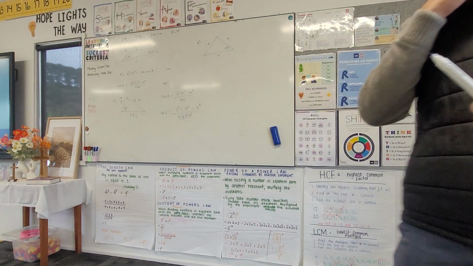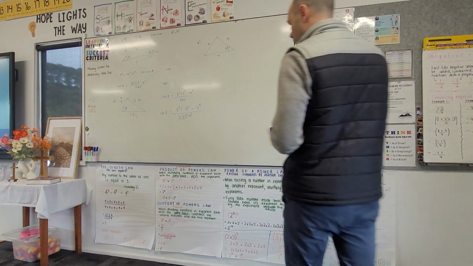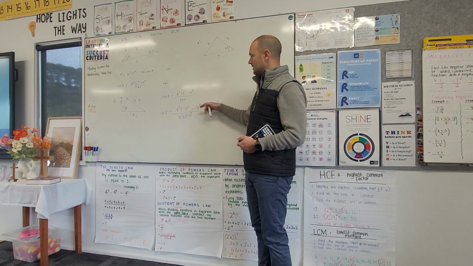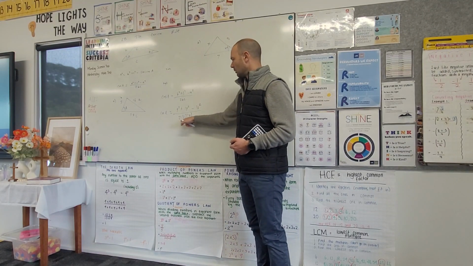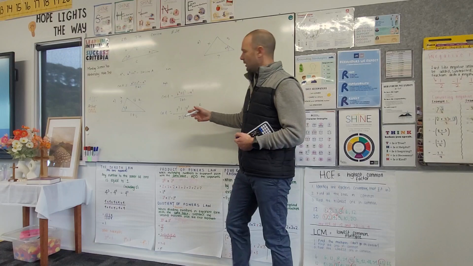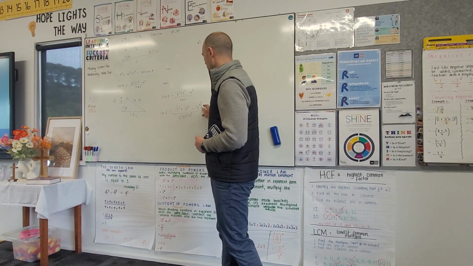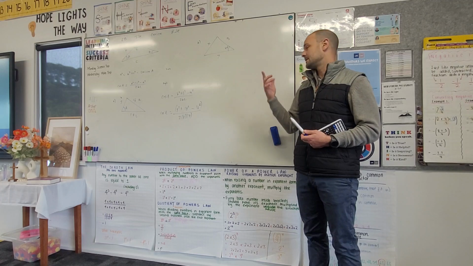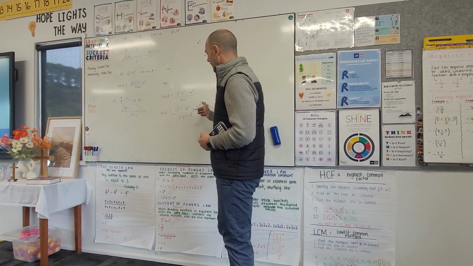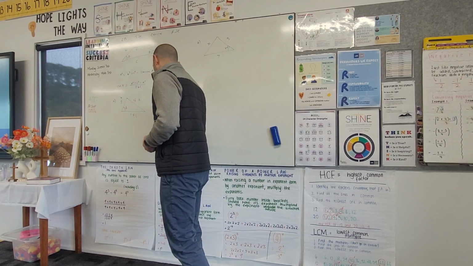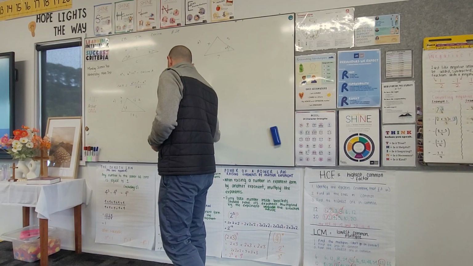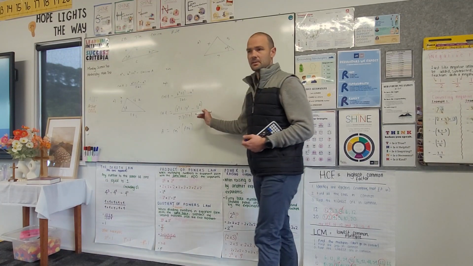Alright, so when we're typing this into our calculator, it's really important that we either set it up as a fraction and we type all of that at the top and all of that at the bottom, or if you're going to do dividing, you have to make sure you use brackets around that so that you're performing the sum and then dividing it. Okay? So we're going to evaluate that in a moment, and our angle is just going to be inverse cos of whatever we evaluate this to be.